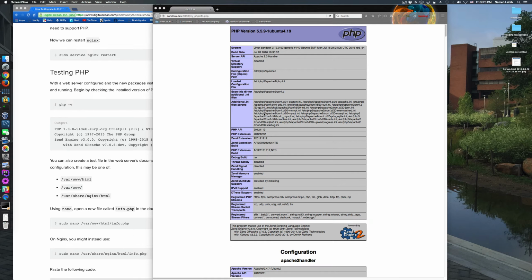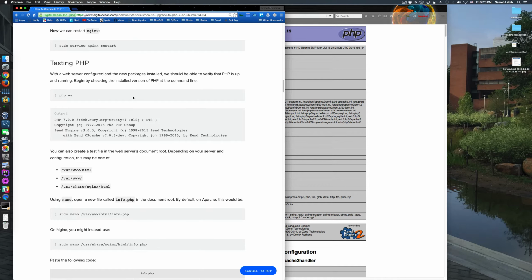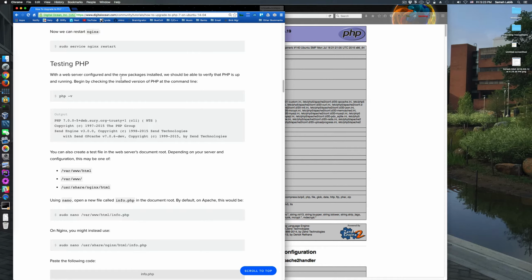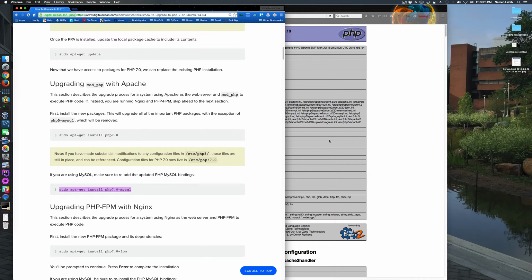Okay, we're still not there yet. And the issue I have to deal with right now is that PHP info still says that the version is 5, not 7 of PHP. I assume and hope that the instructions in this tutorial I'm doing will help me with this problem.